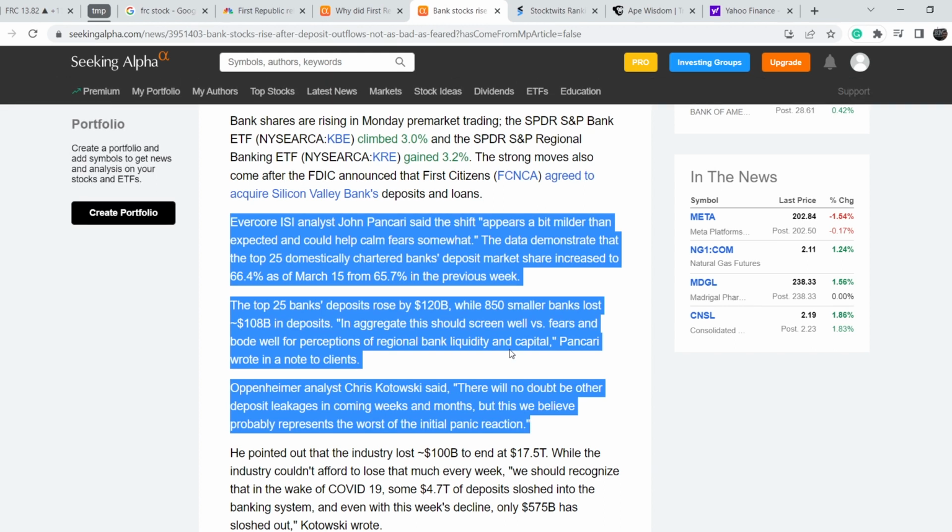And definitely, as long as we have a diminishing level of panic in the banking sector, the banking sector share prices will bounce to the upside in order to unload their oversold position. That is why we have to be prepared for this, and we are working on this basically every other day. So let's continue with other news.